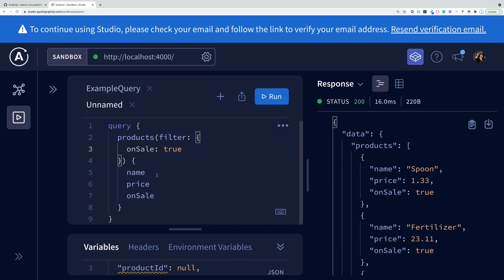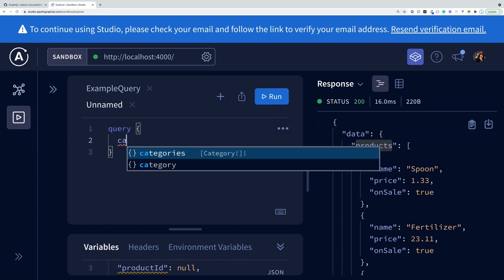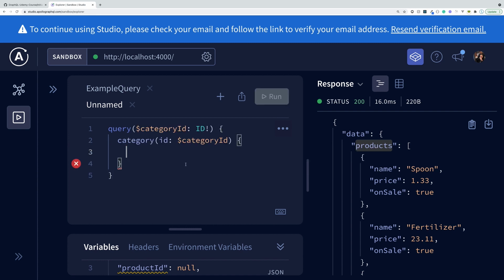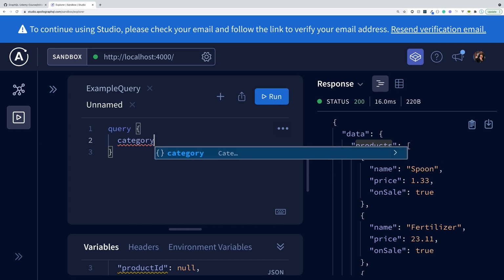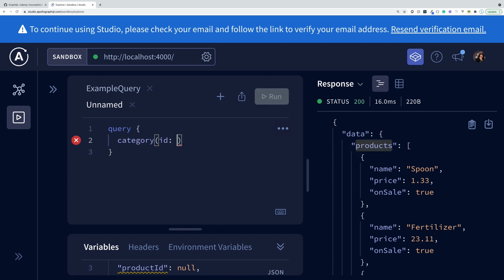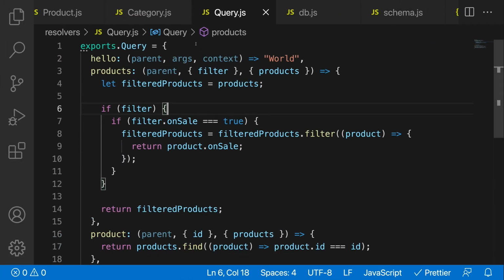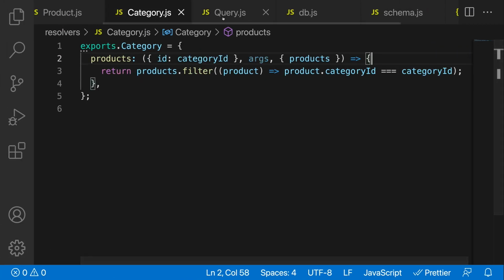All right, now let's see if this works also within the categories. I want the category, and let's say I want the sport category. So let's supply it with the ID. Let's find the ID of the sport category.